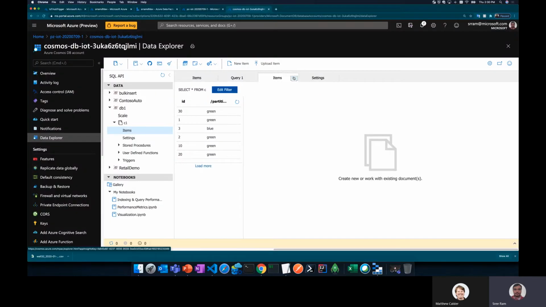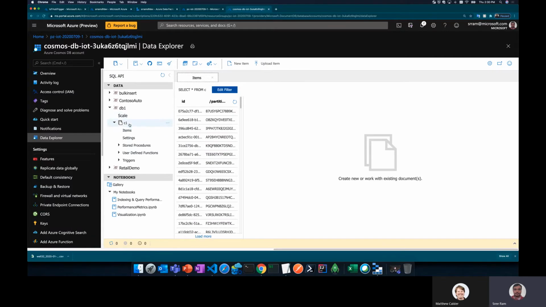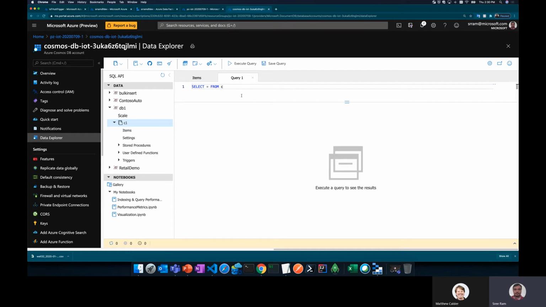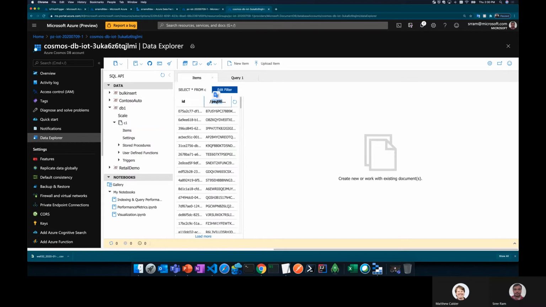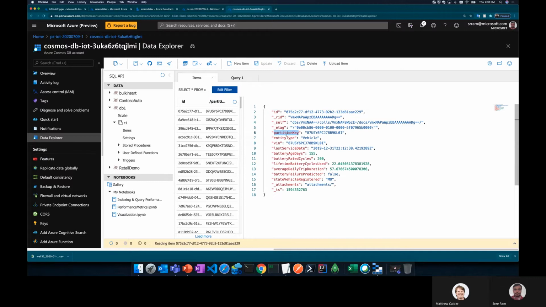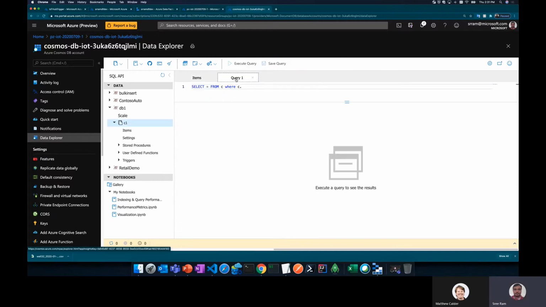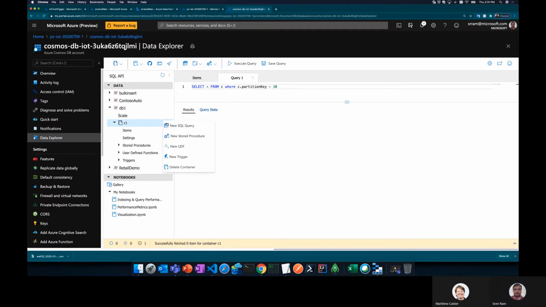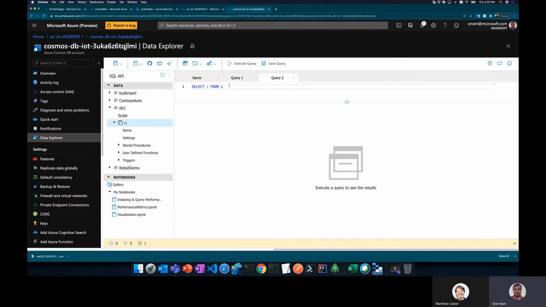If you go to this collection and choose new SQL query, we can say from c where c dot partition key equal to, let's say, 30, and execute this query.